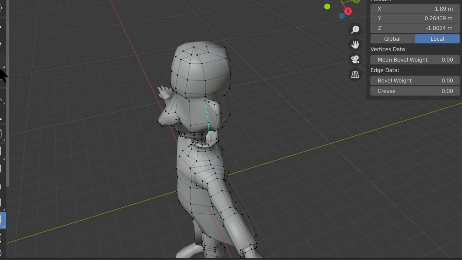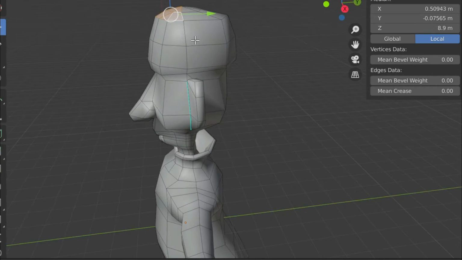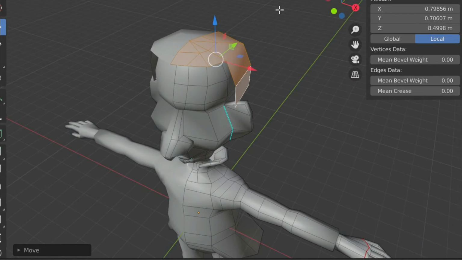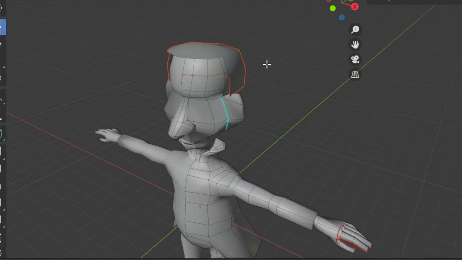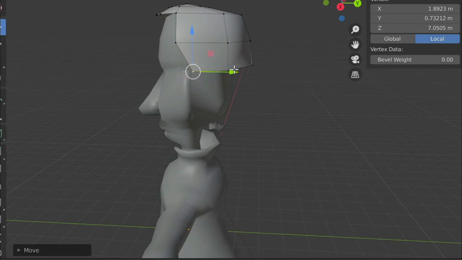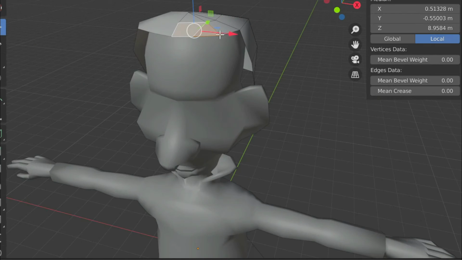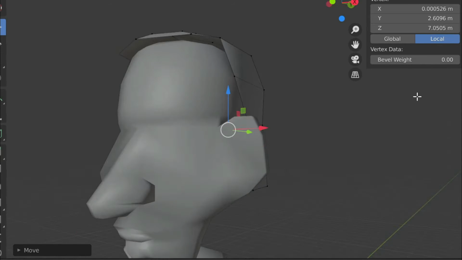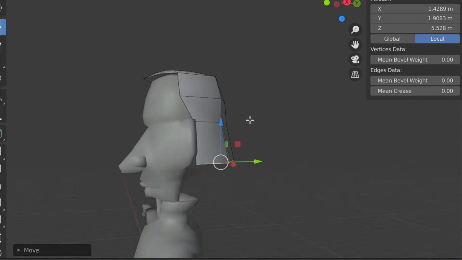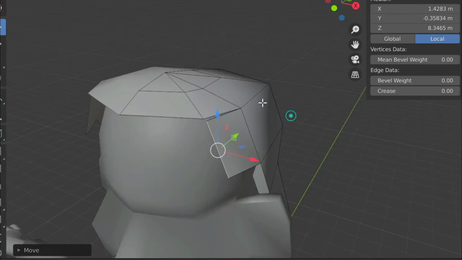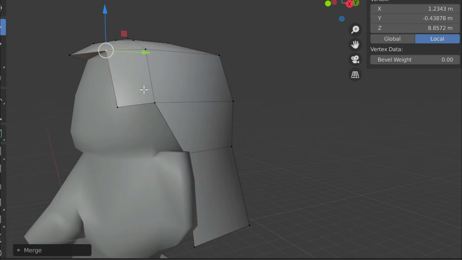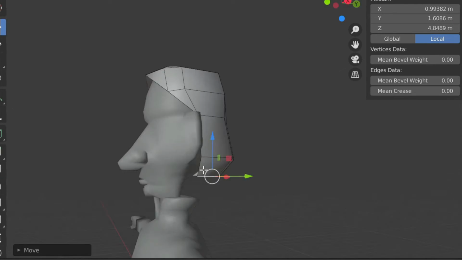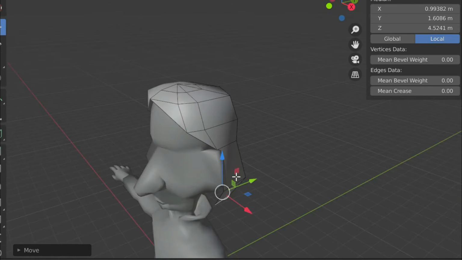Now for the hair, I'm going to create a whole new object. I'm going to add a mirror modifier and create the hair as a separate mesh. I like to create the hair as a separate mesh because I imagine going back and making a better quality version with the special shader and all that stuff just for the hair, but you know, it probably won't happen.